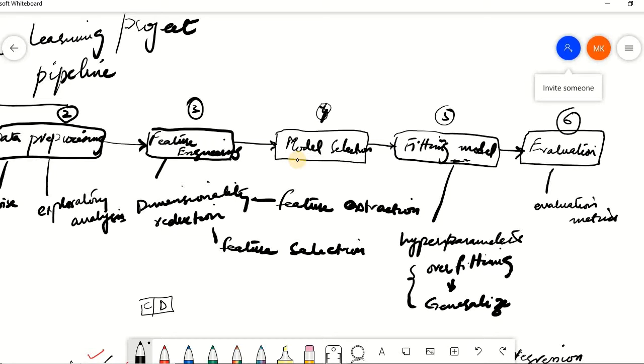In some cases, reliability may be of most importance to us. In others, accuracy and efficiency may be very important. So based on the kind of problem that we are dealing with, and the kind of real world environment in which this model is going to be deployed, we need to come up with evaluation metrics so that we can evaluate the model according to its purpose.